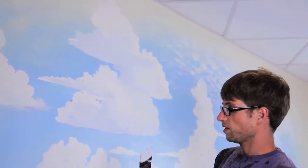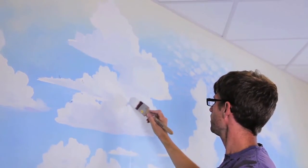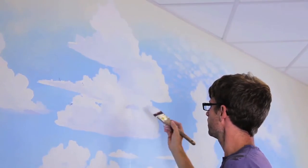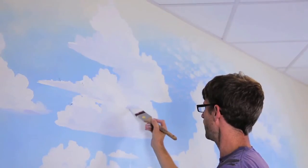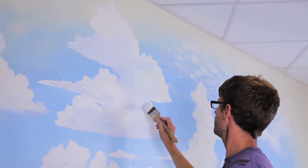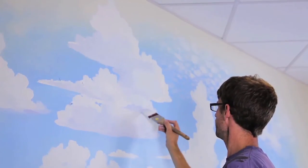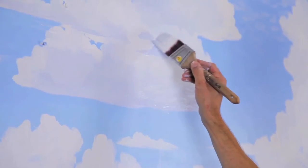Well, you'll have just a little guy. Watch how I'll just make one, and it'll have a pretty hard edge on it. I'm just using the shadow color all by itself, using just the point of the brush, and doing just like I originally did with the white. And I'm just going to make the shape of a little cloud. This dark color and that hard edge just pops it right out into the foreground, like it's a little cloud that's hovering out here in front of this big white one. Maybe add another little one in here.